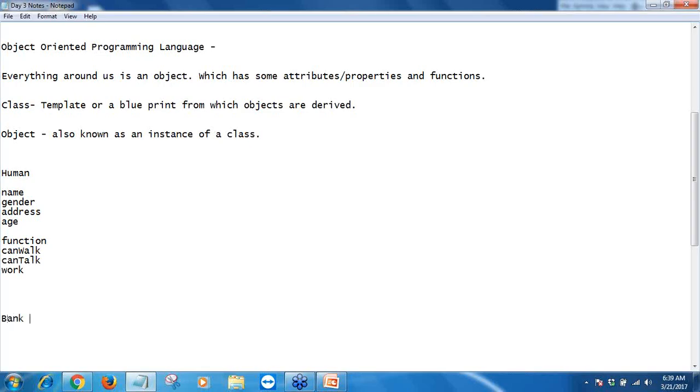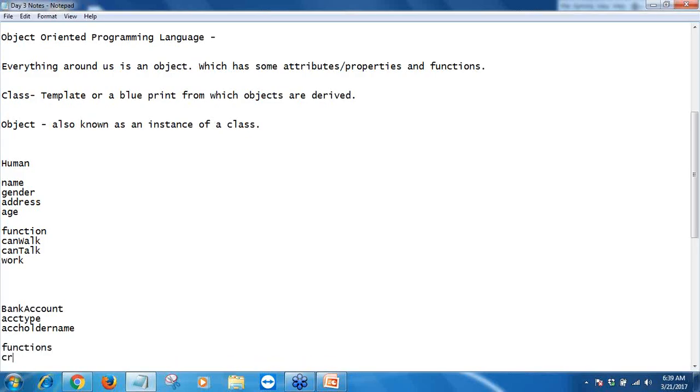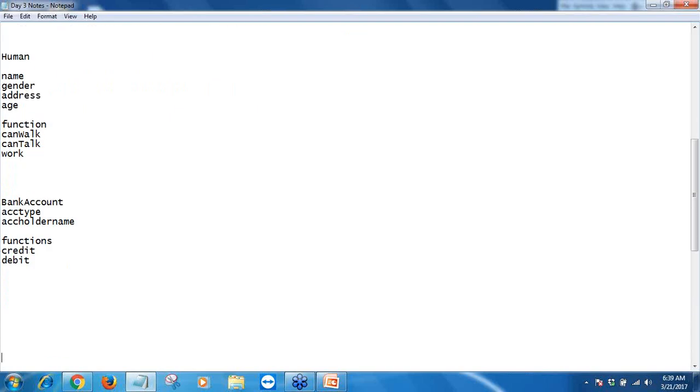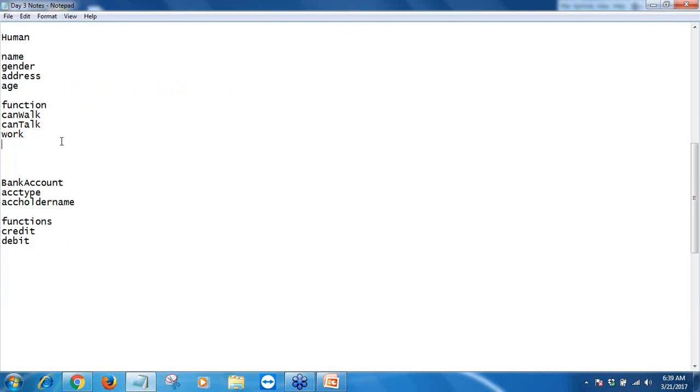Example, I can create a class called bank account which can have some attributes and some methods. Example, okay. So whenever I create an object of human class, the object is going to have the properties and I should be able to call these methods.